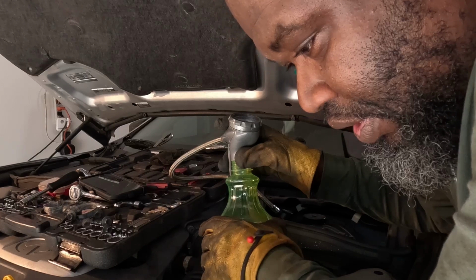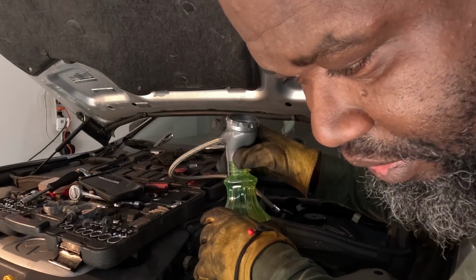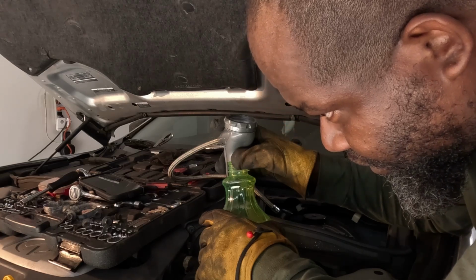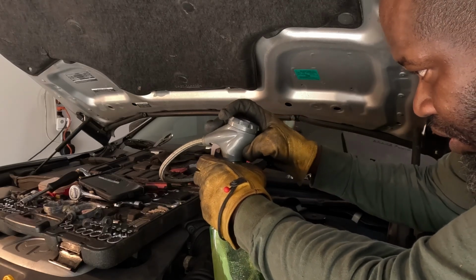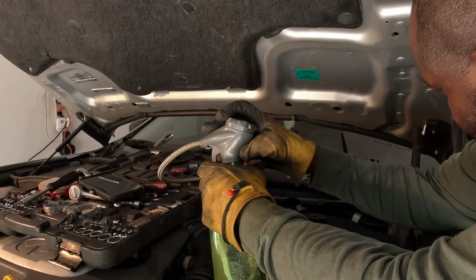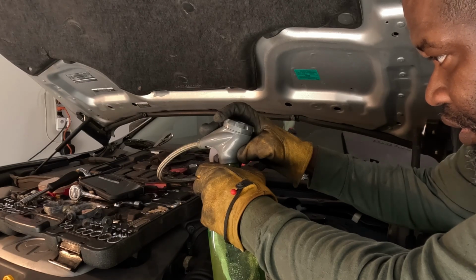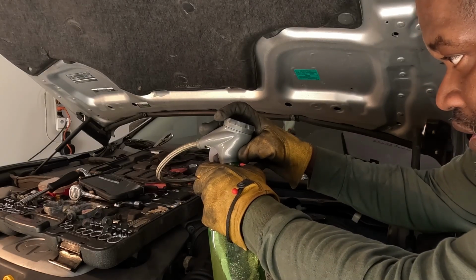Now as I figure out, these lines got a quick connect. I gotta see how to disconnect them right there. I'm about to drop this coolant. And then should be getting close to snatching everything out. Matter of fact, after I do this, I'm gonna drain that darn coolant while I got the door open.